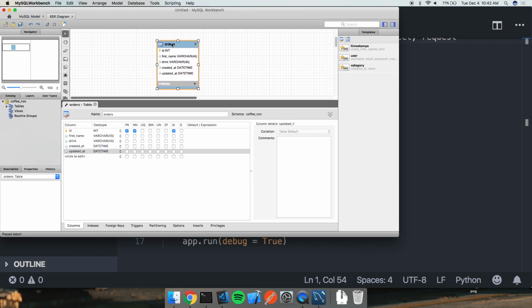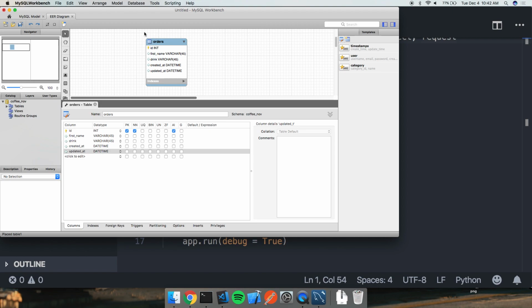What do I do to make this into a working database? Forward engineer, right? This is just a diagram. This is just me drawing shapes up until I forward engineer. Forward engineer takes this. It says, what code does this represent? I'll write that code in SQL and I will execute it for you. That's what the Workbench does for us. So let's see if the forward engineer will work nice today.